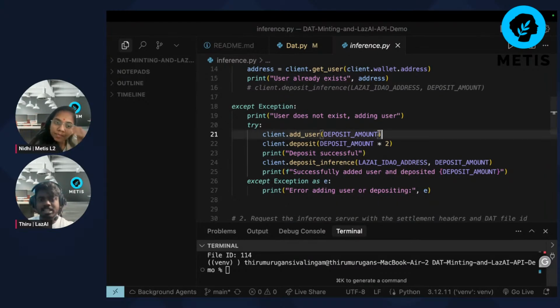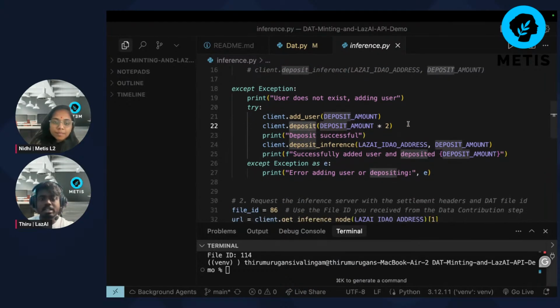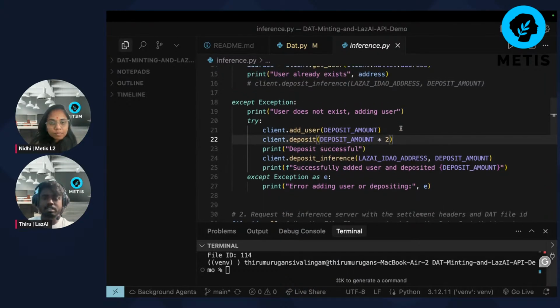It will sign a transaction, and then it will do the deposit. The deposit is to run the inference queries, and the deposit inference is to provide the incentive for the inference server provider. The inference server does cost. The inference server is a TEE server running on the Phala client, and it mostly contains GPUs. Running GPUs costs a lot.